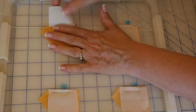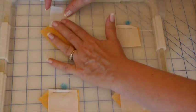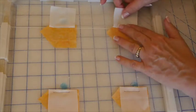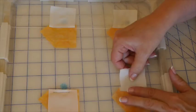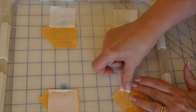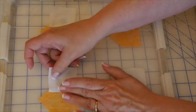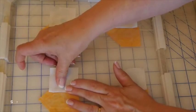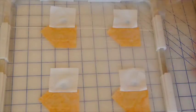And then we'll fold up our fabric, nice tight seam, stick it down to the stabilizer. Don't forget to not leave any lumps in there, get it nice and flat. And then we will switch back to our water soluble thread and go ahead and stitch the tack down.